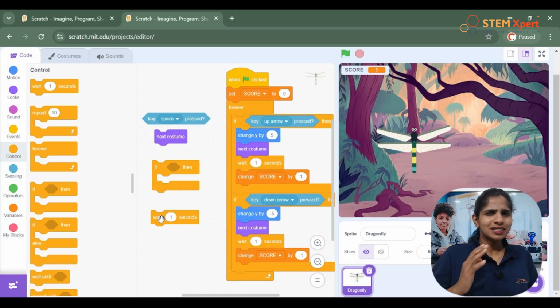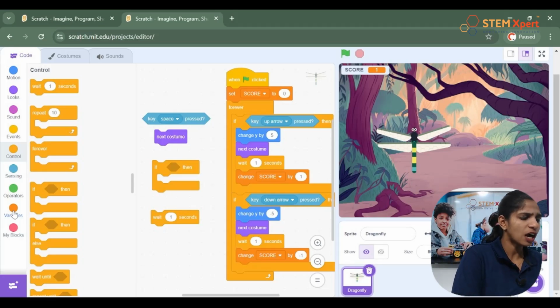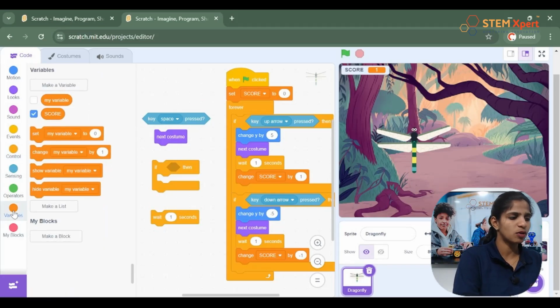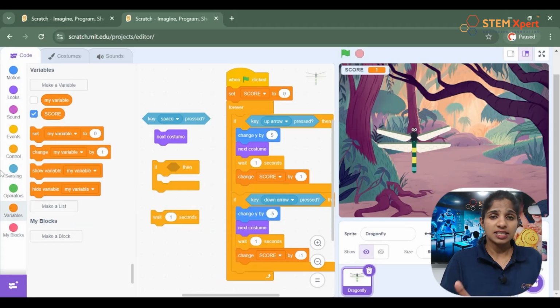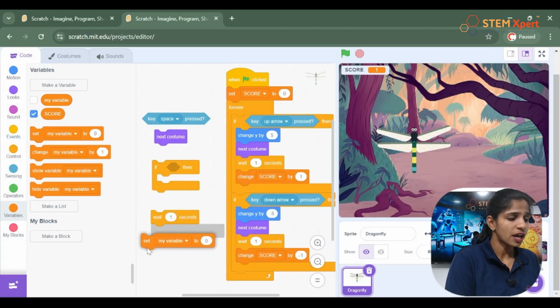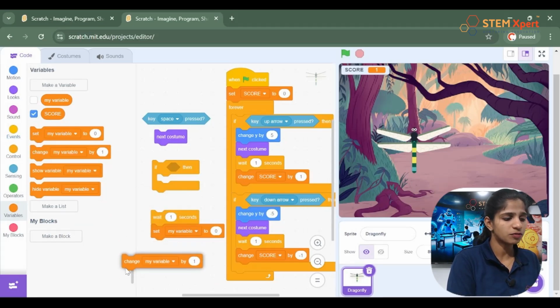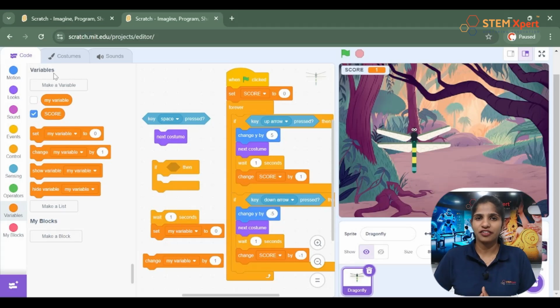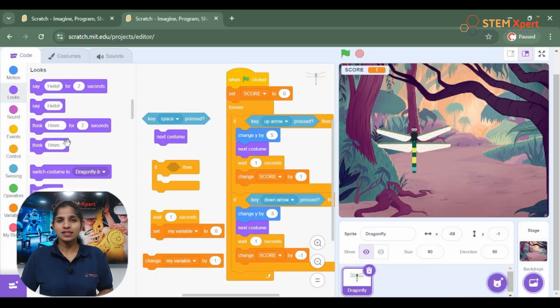Yes. And then finally you studied how to add score using variable blocks, right? So you are using a set of blocks like set score and also change score after making a variable, right? Yes. So using that, you learned how to add score into your game. Yes. Was it interesting? So by using all these concepts, you learned how to make a Skybound Dragonfly game in Scratch, right? Yes.